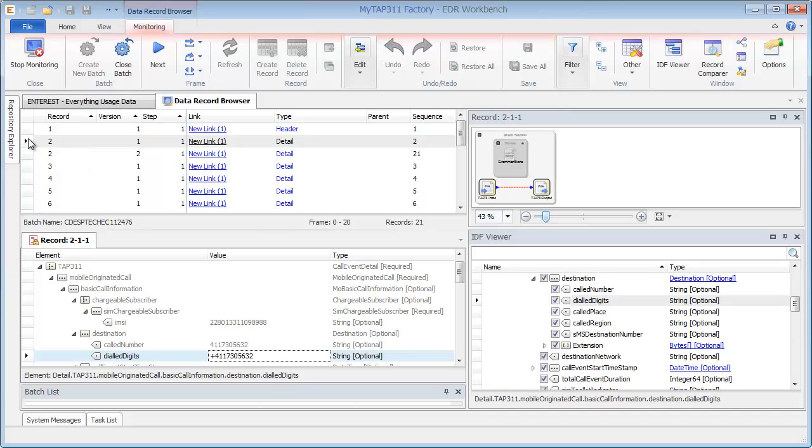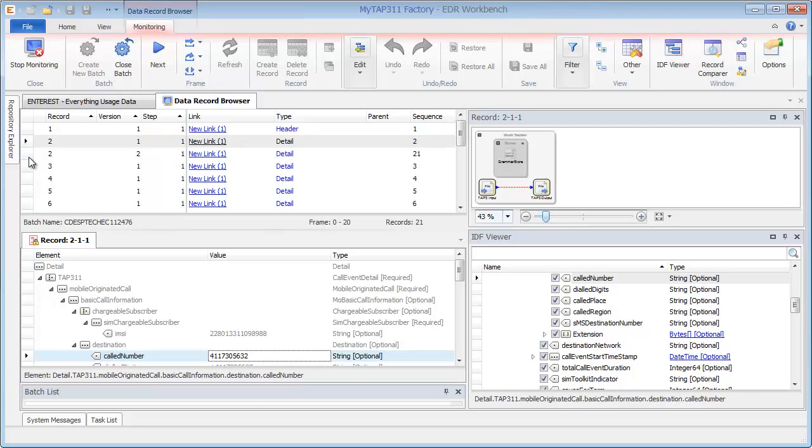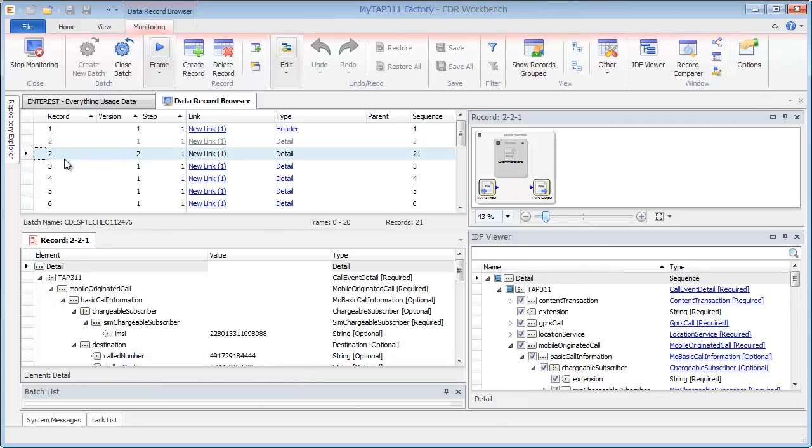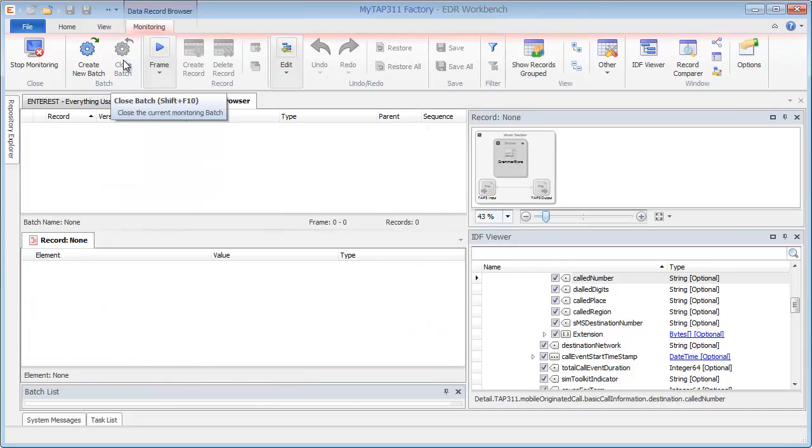And what happens now is all of a sudden I have two records number 2. One is the original one, and you can tell here the call number is still the old one, and it's all grayed out. And one is the new record number 2, and you can tell here version number 1 of record number 2, version number 2 of record number 2, and that actually contains the changed number. So EDR Workbench, while we're looking at the file, keeps track of changes. To actually write the changes, I have to close the file. So I close the file now, and only the changed record number 2 will be written out. The original one will be discarded.